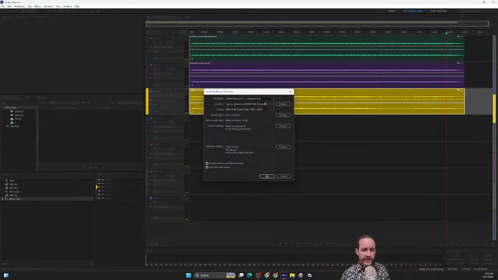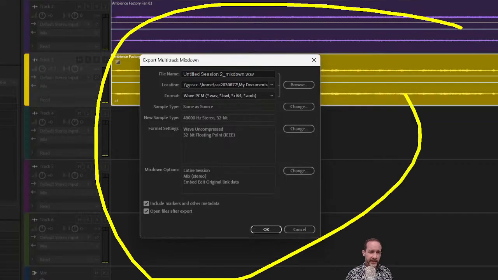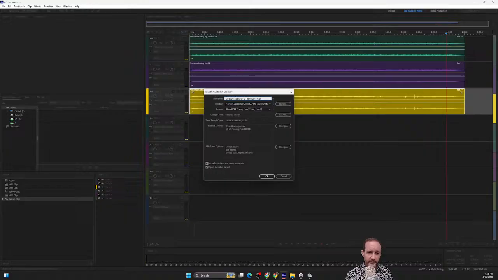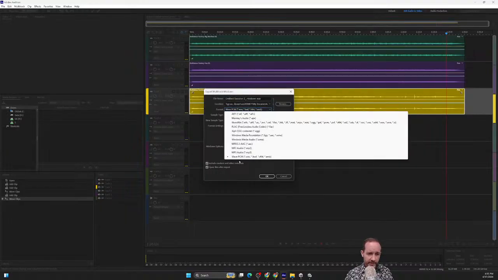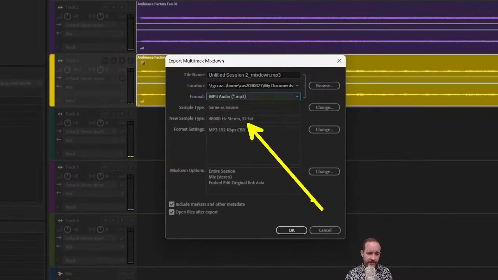And again, this is going to be the ambience, so not wave because the wave will be big. We want to turn it into an MP3. We want to keep this one stereo.